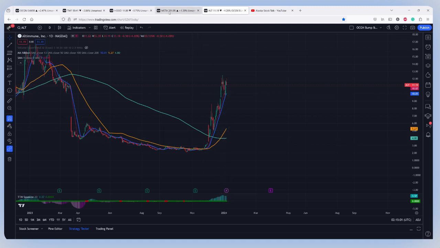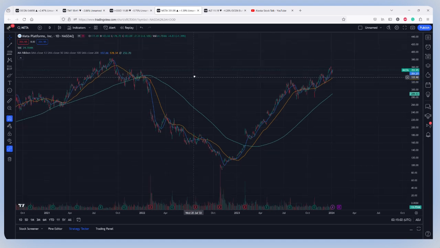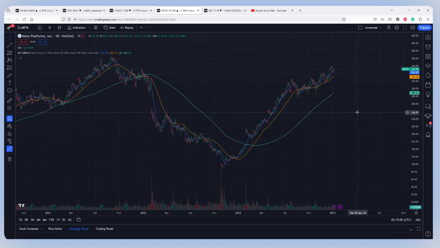So let me come back here to Meta. This is kind of what I would like to see, what we should all want to see. This is a long term chart, 2 years in Meta. It crashed down, similar to us in OCGN, until it hit this bottom point, and then it starts coming back up. We can see the 13 crosses the 50, which is bullish. They both head up towards the 200. This is what we want for OCGN. And you can see that it signified a bull run.